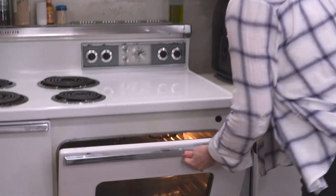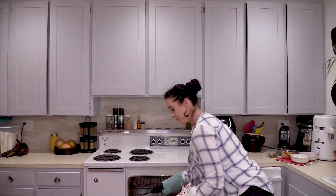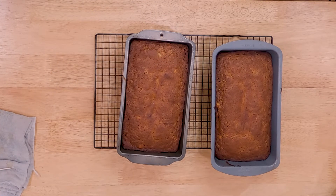Time is up — let's get these out of the oven. See what I mean? They look really really dark — that's okay, this is how they're supposed to turn out. It's going to go very very dark because of the sugar content, so don't think it's overdone. Don't take it out too early — that's a mistake. Because of the sugar content and the way they get dark and crispy, they're going to have this wonderful crust on the outside and be so nice and moist on the inside. It's just heaven. I'll wrap them in tin foil when they're cool but leave the tops exposed so it doesn't get soggy.